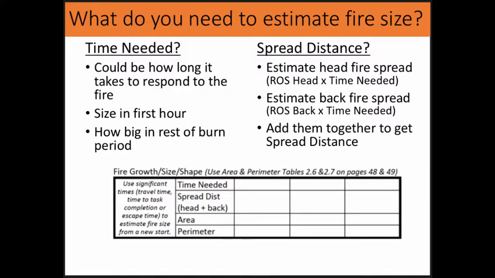Knowing the time that is of interest to you, the spread rates estimated earlier can be used to calculate how far the fire is expected to spread in the direction the wind is blowing. This spread distance can be enough to help you evaluate what values are at risk during the burn period, how far the fire might spread in the time it takes you to escape to your safety zone, or how much time you have to complete your suppression action before the fire arrives. As mentioned earlier, you will want to keep in mind the effective wind speed you recorded earlier on the worksheet.